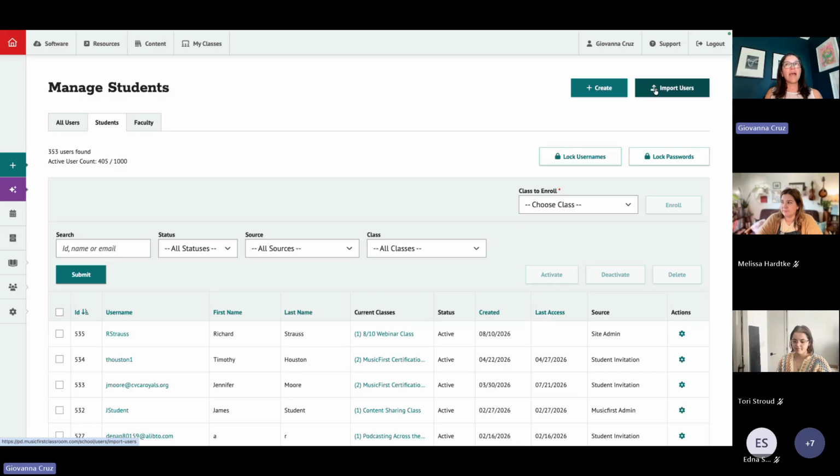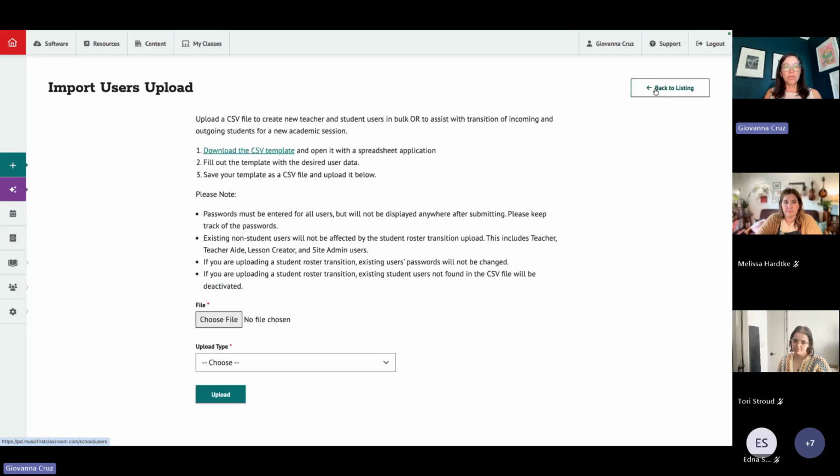So for those that have the admin role, when they click the import users button, they come to this page where there's a downloadable CSV template where you would add the students, fill up the template, save it as a CSV file. This is very important. The file will open in Excel and Numbers, and there are other programs that will open it as well, but you have to save it as CSV.